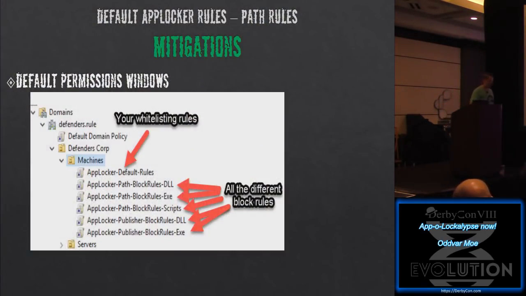So what I prefer to do is, instead of having one group policy where I shove in all the whitelisting rules and all the blocking rules and all that stuff, I like to create different group policies. So I create one on the top that is the whitelisting rules, mostly the default rules with some tweaks. And then I create different blocking rules for the different things. That way I have full control over each thing. So if, oh, that was an exe path that was blocked, okay, let me look, and then I go straight in here and I'll find it easily. So that's a good practice, at least in my opinion.